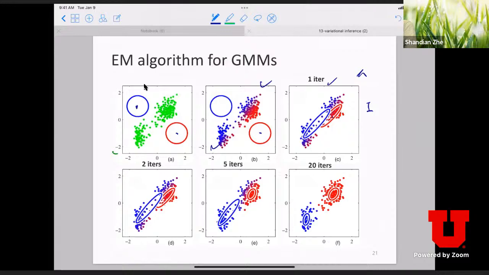So you can keep running it. You can see that the cluster mean is indeed moving toward the cluster mean we believe it should be. And also the cluster covariance more and more adapts to the shape of the data points, the shape of the substructure of the data. And finally, after 20 iterations, which I believe the algorithm has already converged under some low tolerance level, we end up with these 2 reasonable clusters. Any questions so far?